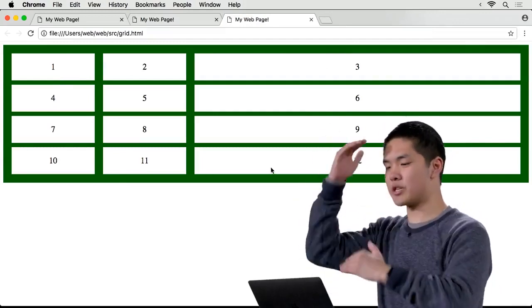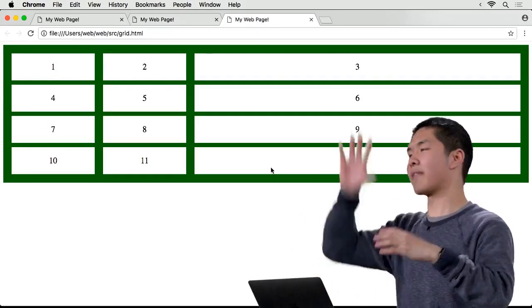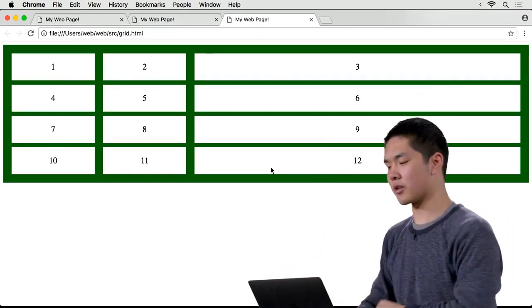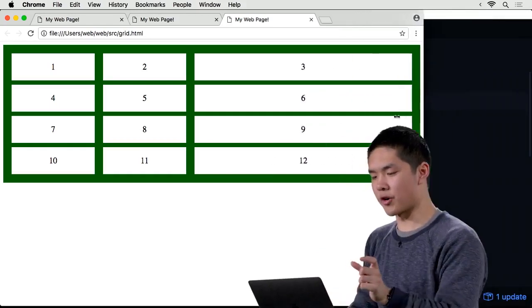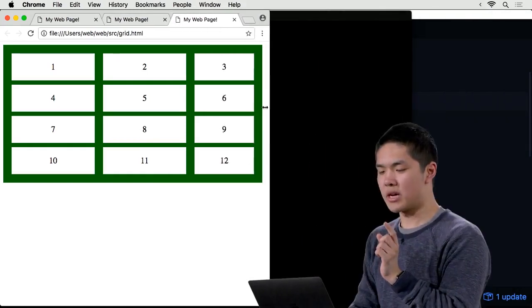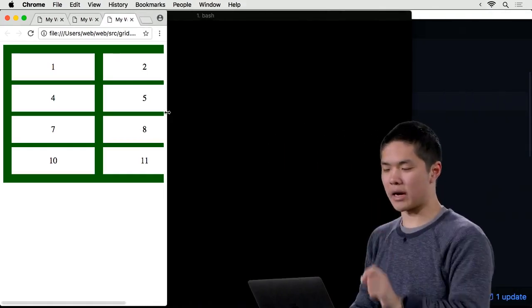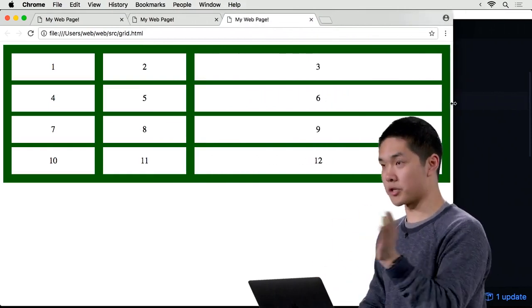And I might have content in each one of those. And you might imagine that this is useful if you want some information on the left side of the page and some information on the right side of the page. And notice as I shrink this down, the size of that third column automatically adjusts in order to fit the width of the page. If I go beyond it, it starts to get cut off. But if I'm greater than a certain width, that third column will adjust itself.